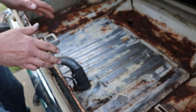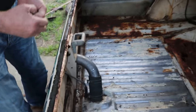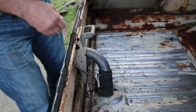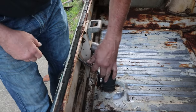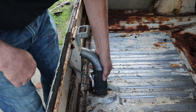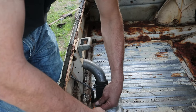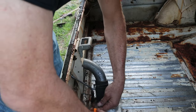So we're going to go ahead and get this fuel tank pulled out of here because I need to see how bad it is on the inside and what it's going to take to get it cleaned up. So the first thing is we notice we got a vent and we got the filler neck. So we're going to go ahead and get this filler neck taken off and get that vent out of the way.